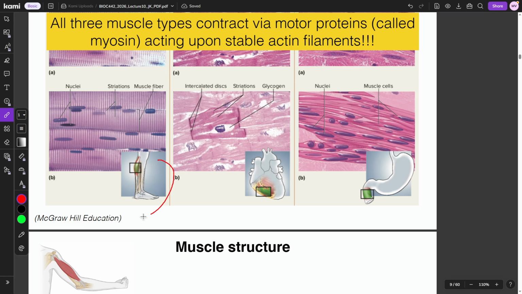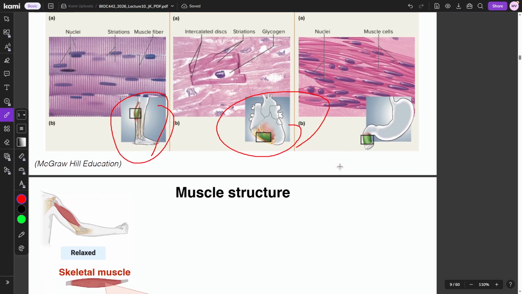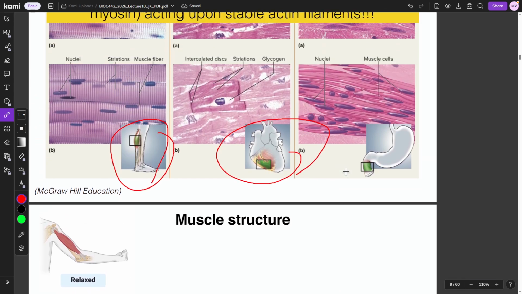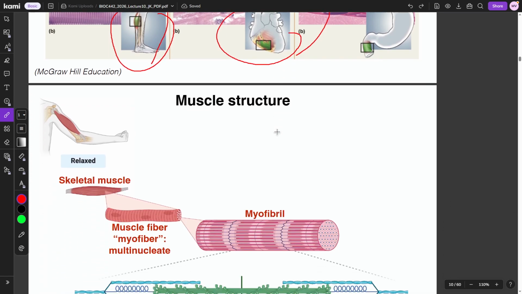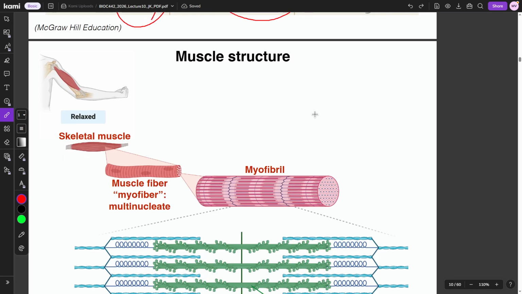So the skeletal muscles are things like in your legs, your biceps, all that stuff. Heart muscles are obviously in the heart, and then your smooth muscles are muscles that make up your internal organs. So things like your liver, your stomach's probably a better example. Your stomach and your intestines are great examples of organs that have smooth muscles. So those are not really striated, if you will. So smooth muscles don't actually have these striations, so that's what makes smooth muscle a bit different from skeletal muscle and cardiac muscle.